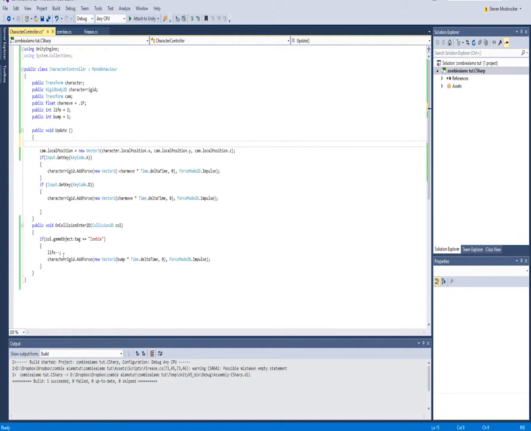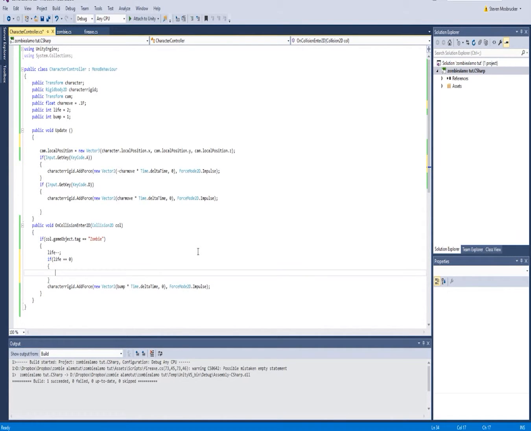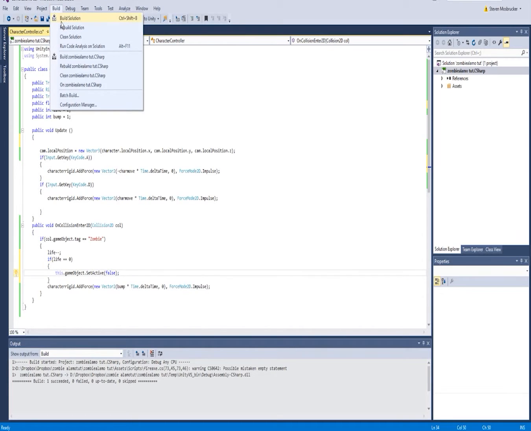So I'm actually just going to add that in here in the collider. And at the very end here, I'm going to say if, because I don't want it to keep going through the loop, because it doesn't really need to check the loop in the update. In my main file, I have it in the update, but the update is going to continuously look through when we know that it has to go in here for it to actually kill the guy. So let's go ahead and build a solution on that.